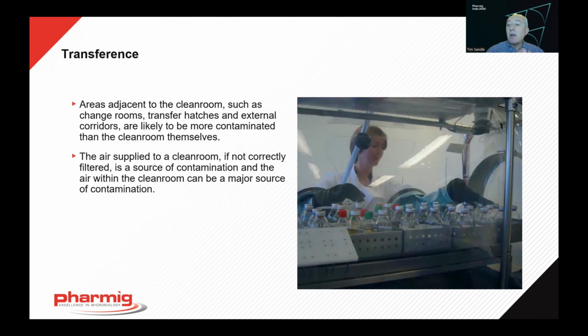Now, one thing that I've mentioned before is the activity of transfer, and this is one of the biggest weaknesses in the clean room. So how do items get from our warehouse into our manufacturing areas and then through our manufacturing areas, moving through the clean room cascade and ending up where they're going to be used? So we need to map out this transfer process.